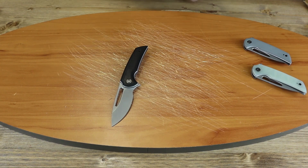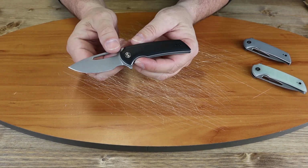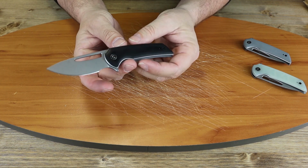To be honest, this is a great backup knife, or if you need to carry a knife and make sure it's not intimidating, something little you want to use at work, cut boxes, this would be a great starter knife for that.